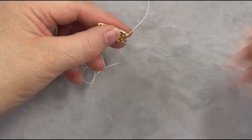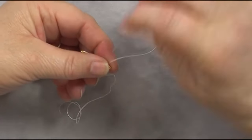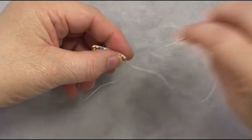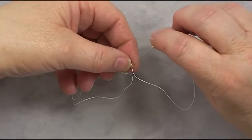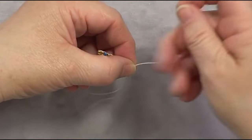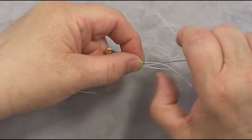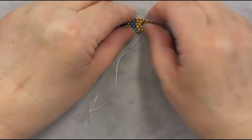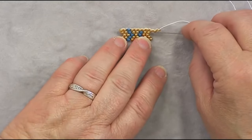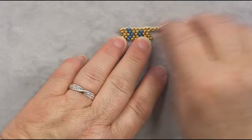We can just add on for a ladder stitch. We go up through there, back down, down through the next one, and back up. And now you can see you've got that platform. You've done your first floor extension and you want a balcony, so you've now built out for that balcony, and you can carry on beading on top of it.